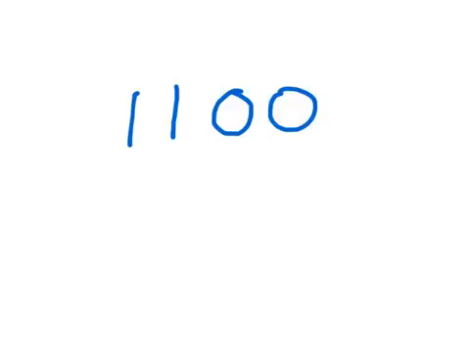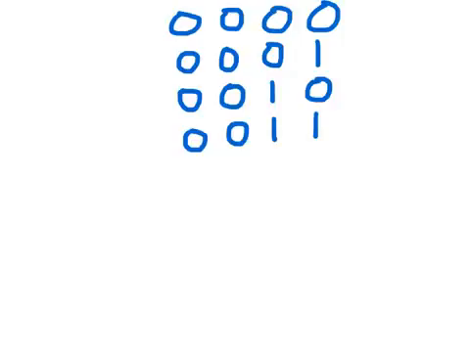Now, it's very useful to memorize the binary numbers from 0 through 15, and it's very easy to do this. Start by writing 4 zeros. When you write out 4 zeros, that's of course 0, and the next number is of course 1, which is just a 1 in the 1's place. Followed by 2, which is a 1 in the 2's place and nothing in the 1's place. And now 3. How do we get 3? Well, we just add 1 to our previous number. 2 and 1 makes 3.